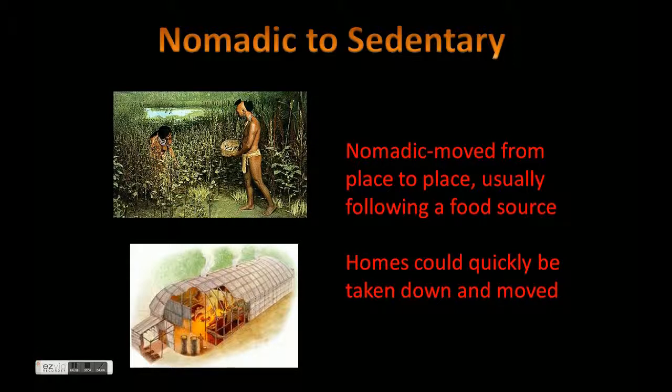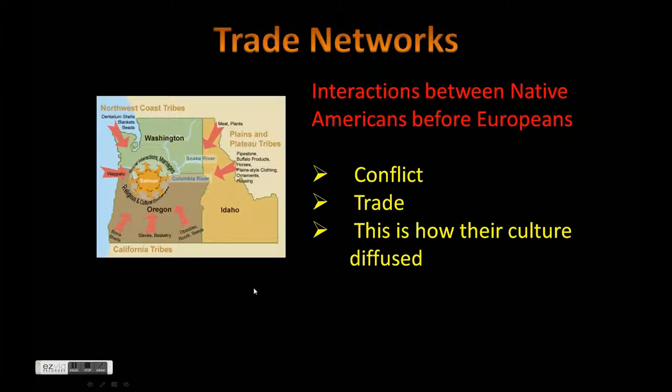Now, to be able to move from a nomadic to a sedentary society, you needed agriculture. Because nomads were moving from place to place, you had to have those permanent homes. And I apologize for the text that's over here. But what you're looking at, to move from nomadic to sedentary, you had to develop agriculture to be able to live in a settled society. Because now you weren't following your food source, you had to have your own food source. And when they developed agriculture, they were able to stay in one spot and survive. And then they were able to build those permanent homes.